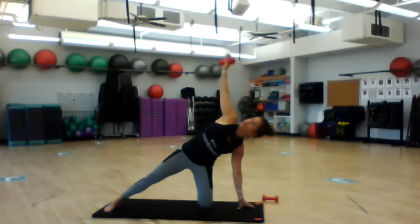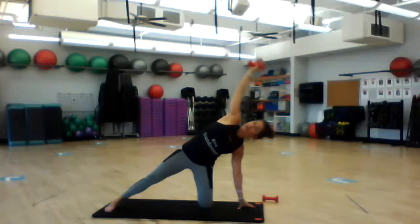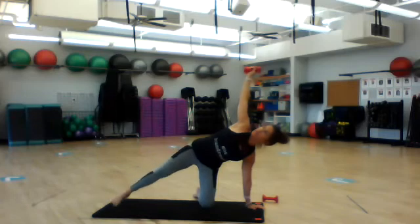And we're going to bring that arm back. It's a small movement. We're adding more to this. Here, and here, and here, and here. Last one. Here, and here. Now see if you can get that hand down. If not, see if you can lift that leg up and down.